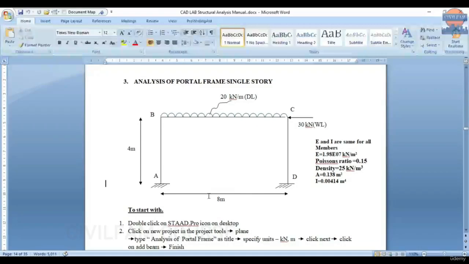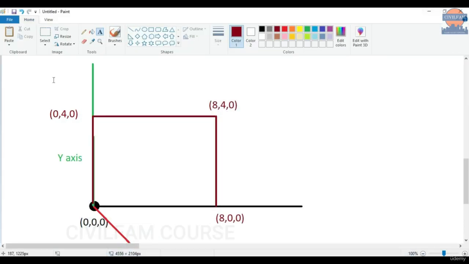Okay, so let me just show it to you. In the x direction it is moving 8 meters. It is not moving in z, it is not moving in y, it is a point which is only on the x-axis. So something like this we have got here. If I were to input all these 4 points, I'll get 4 nodes, and then I have to add beams for these 4 nodes. So I hope you have understood now what we have to input here.